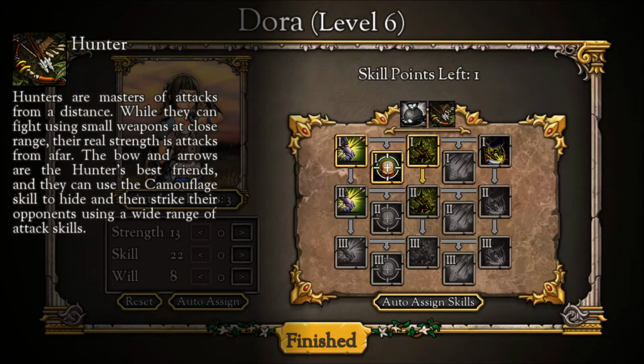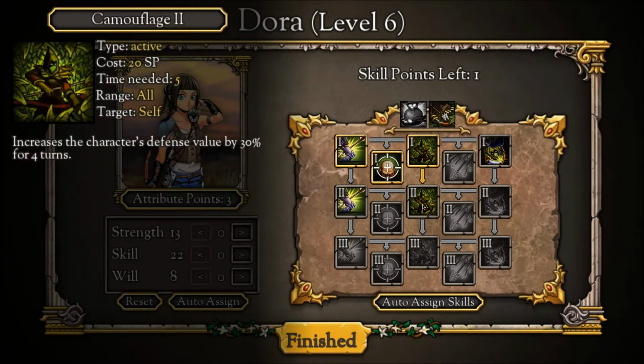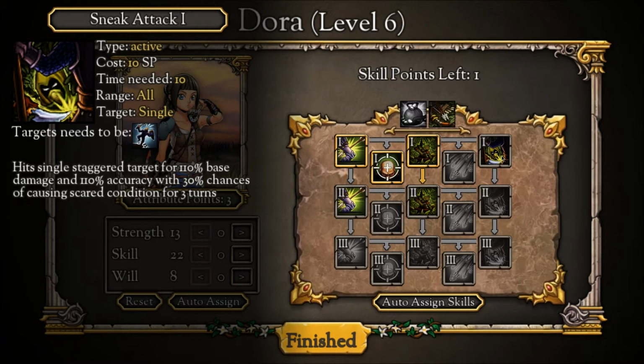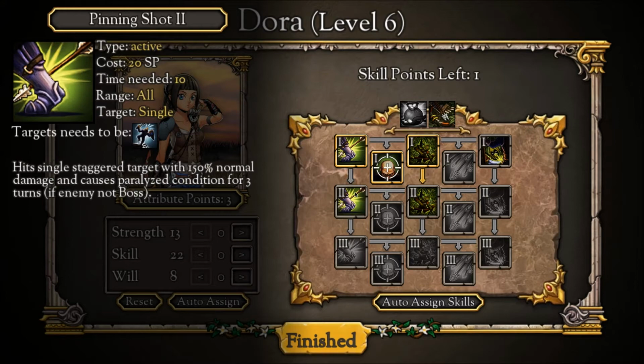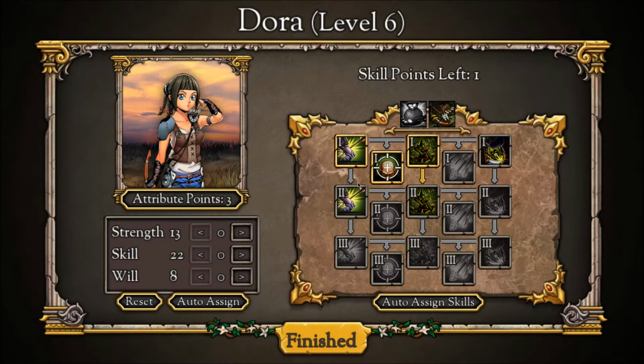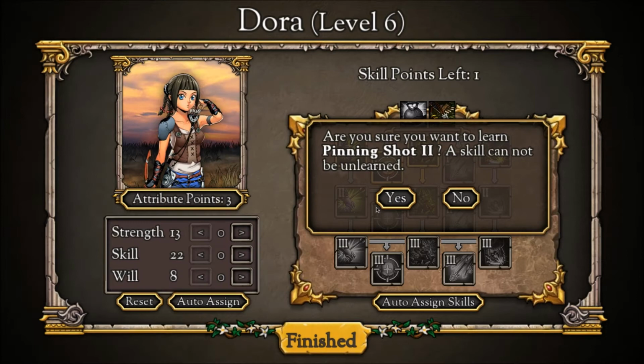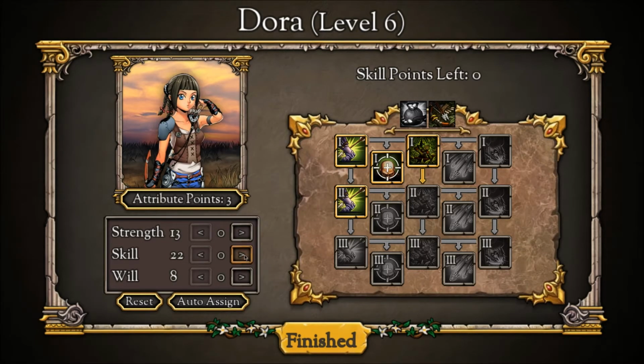And you here, Ranger. Good headshot, camouflage, defense 30%, no. Sneak attack. 30% scared. Three turns. 2 turns. That doesn't work against bosses, and bosses are mostly what we need special attacks against so far. But well, let's do it. And increase will to a 9. Strength by 1, set by 1, okay.